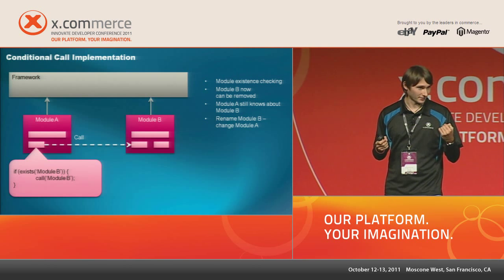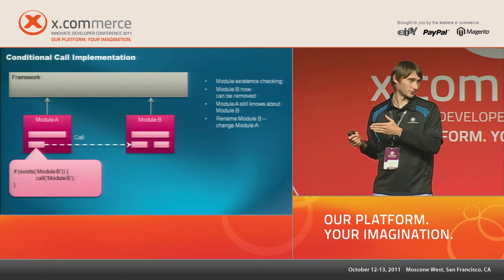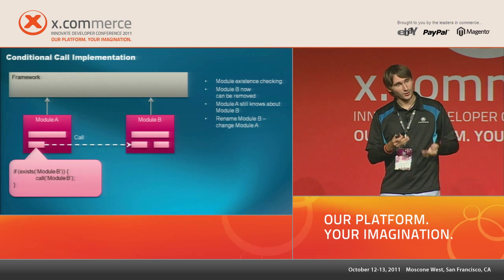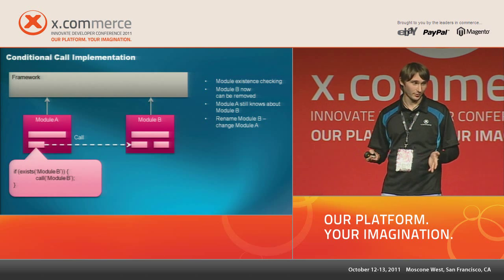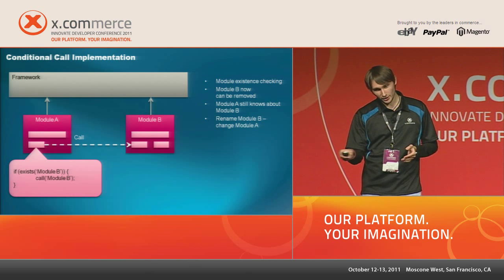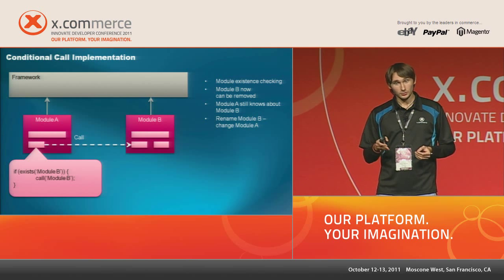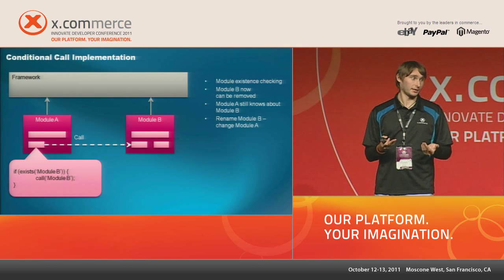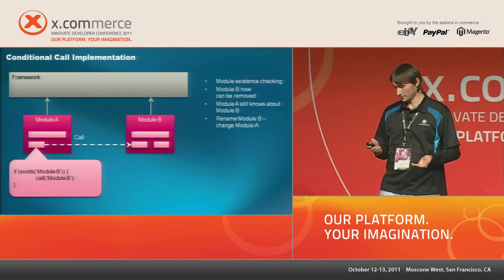It's easy to feel it when we, let's say, rename module B. Simply renaming module B leads to going into the source code of module A and basically fixing it. And as you remember from the definition, if a change in one part of the system leads to a change in other parts of the system, that's exactly what coupling is. So these modules are anyway coupled.